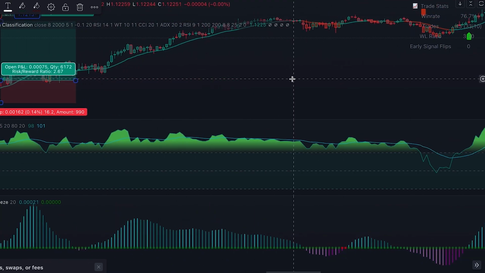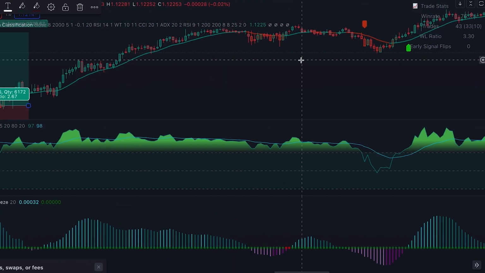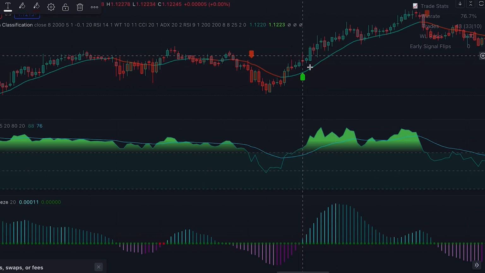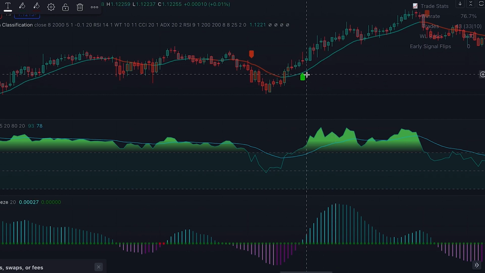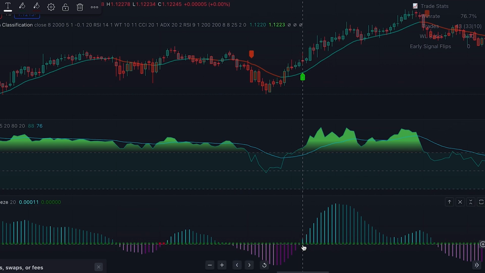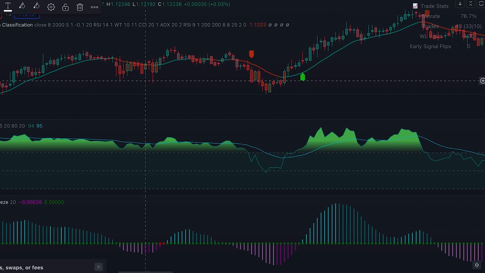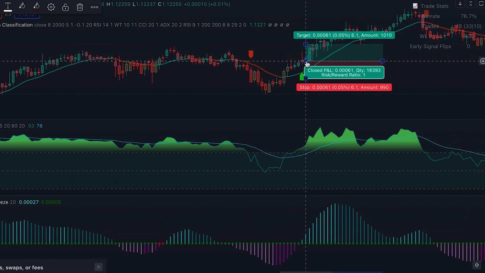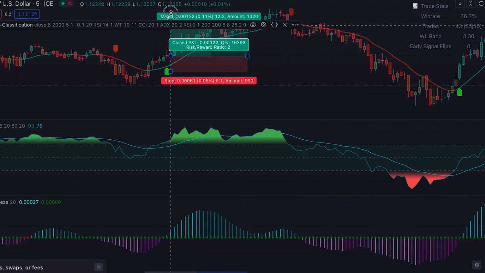Moving on the chart, we don't have any signal around here up to this point where we have a sell signal which is not confirmed by RTI, and then here we have a buy signal, and for this buy signal, since RTI is above 80 and in TTM squeeze the dot is green and the histogram is also above 0, this buy signal is confirmed and we can enter a long position here as this new candle is opened, and this trade is also a successful trade as you can see.